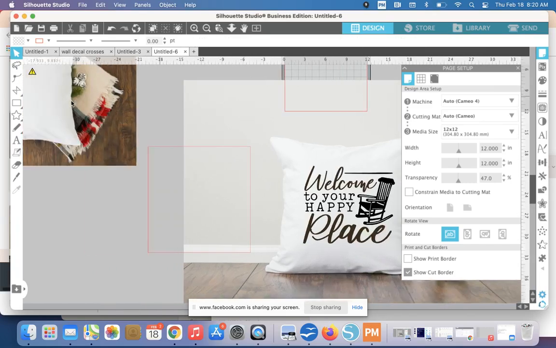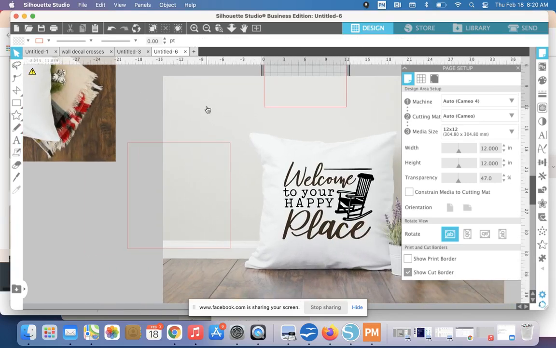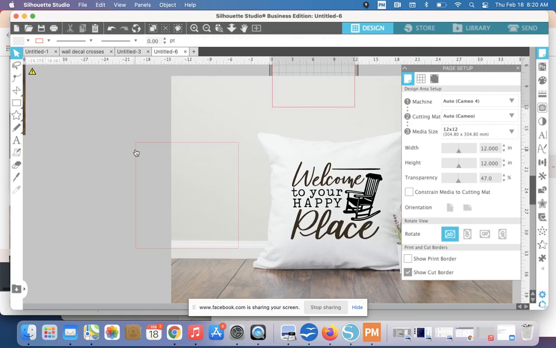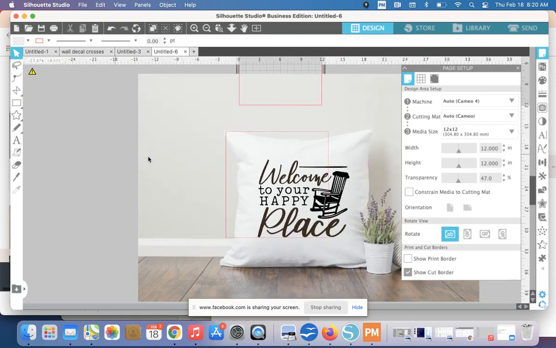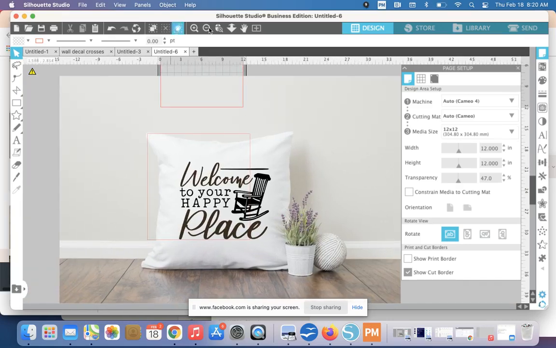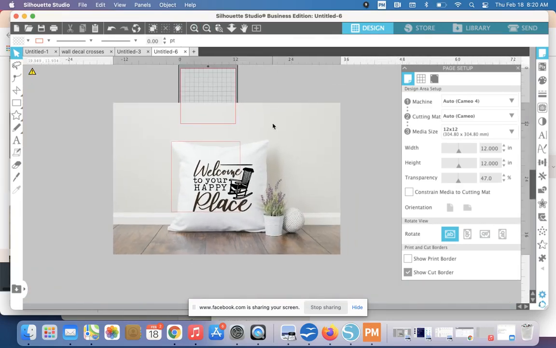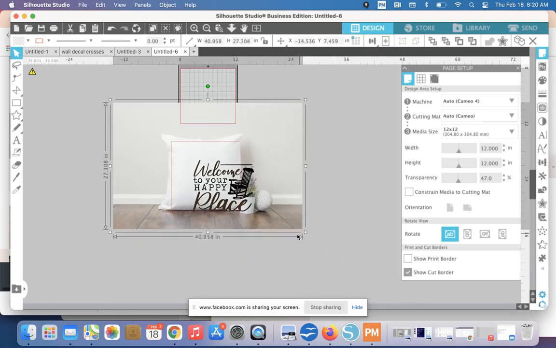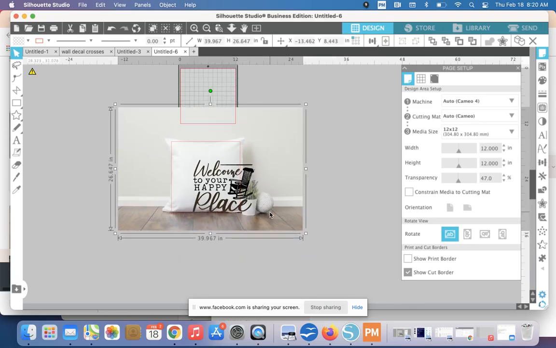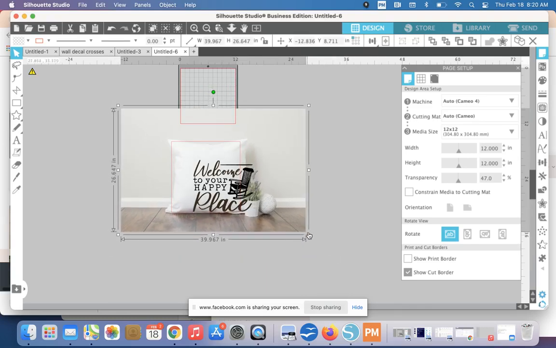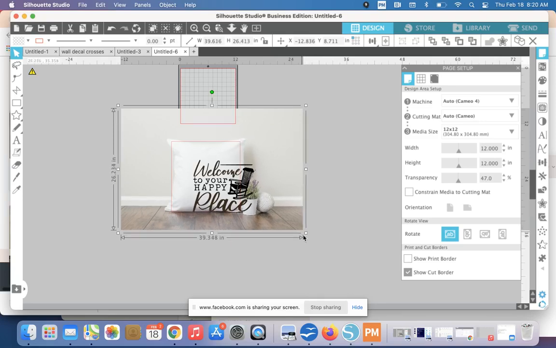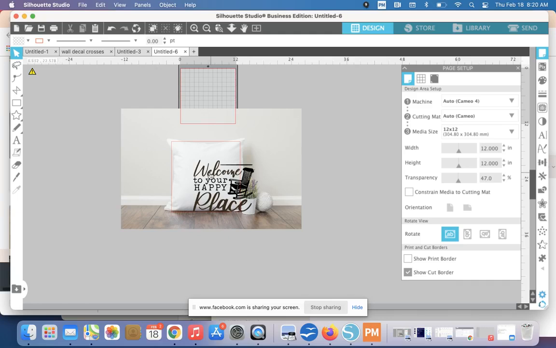Now I'm going to pull this over here, and I'm going to resize the pillow image itself so that the pillow fits inside that 15 by 15. Now, is this exact? No, of course not. This pillow is not exact. However, it's very, very close.